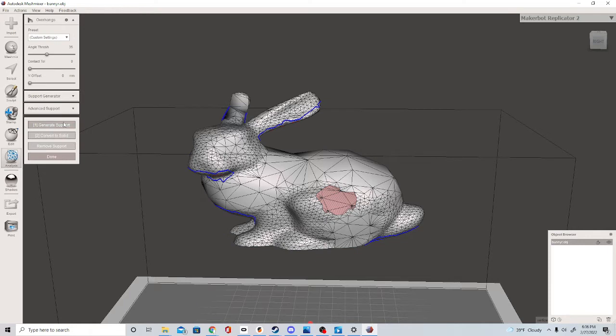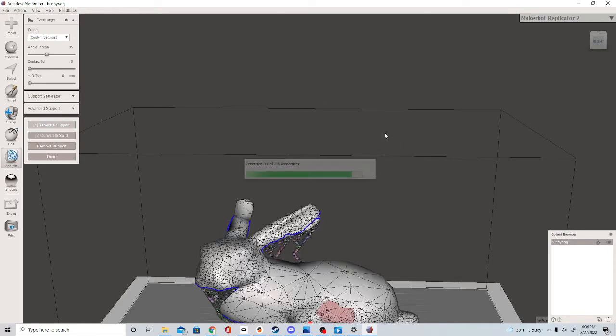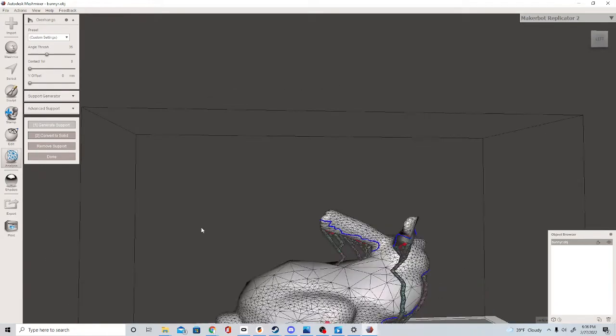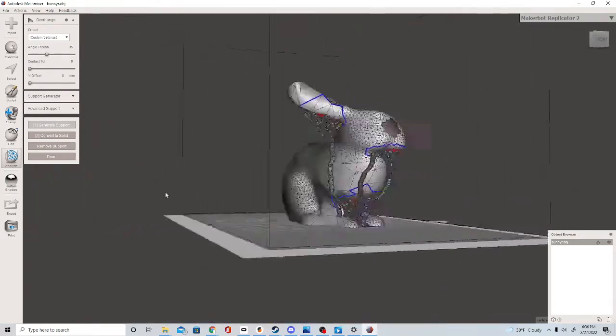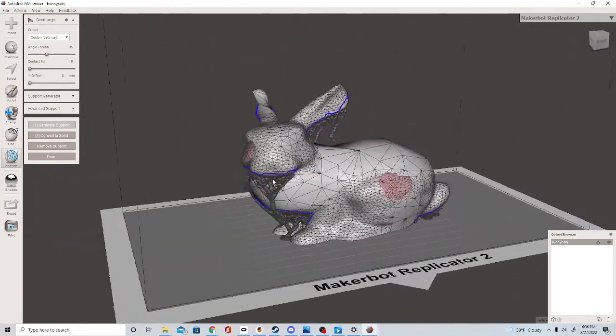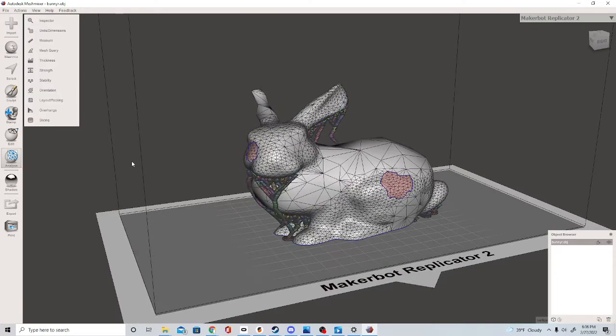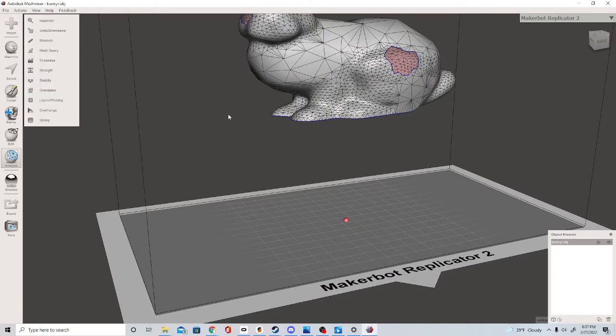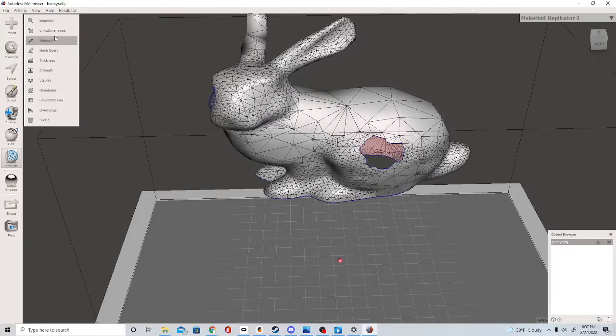Overhangs lets you generate support if you for some reason can't use tree support in your existing slicer, but most slicers have tree support at this point, so I don't really know why you would use this. It's just good to know that it exists. Beyond that, I don't really use anything else in this program, to be brutally honest. Or at least in this tab.